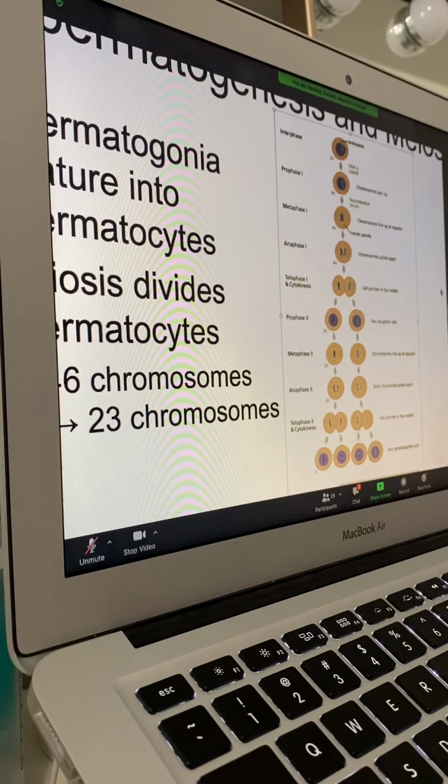These are both meiotic division. Meiosis 1 and meiosis 2. This is only happening in the gametes. Meiosis is only happening in the sex cells. But the rest of the body undergoes mitotic division. So this is the only part in the body where the cells undergo meiotic division. Meiotic, not mitotic.